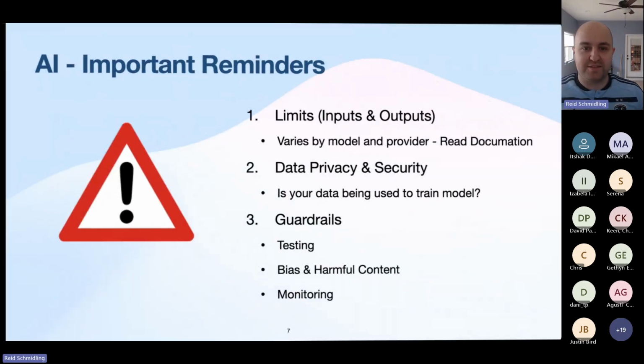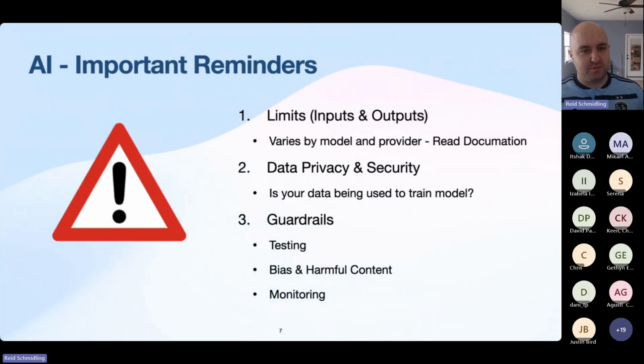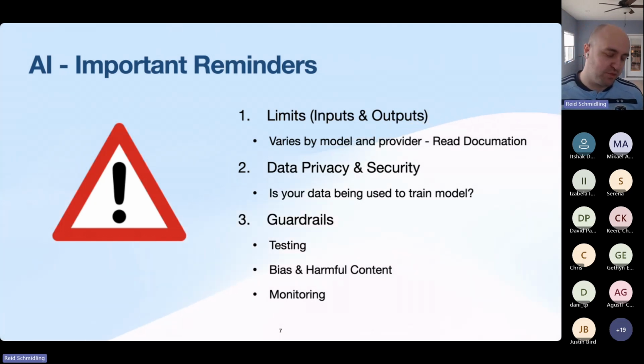Okay, and lastly, I just like to put out a few things: making sure you're testing your AI models before deploying them. I just like to call that out. And obviously, using different models, there's different cost consumption, so keep that in mind. And definitely keep in mind your data privacy and security. That's obviously very important these days. So I just like to call that out when I talk about AI in my talk.